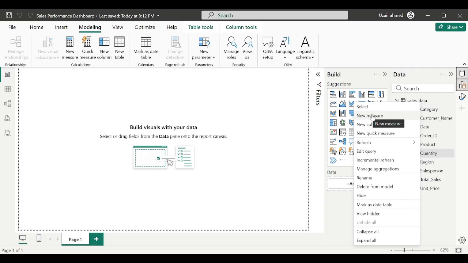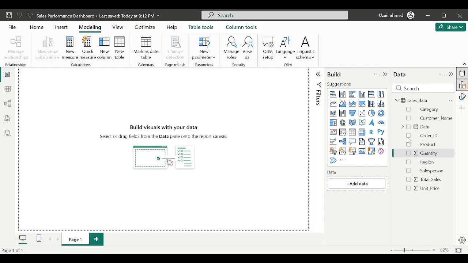So just make sure that you are in the correct table so you can make the measure. In the future, when you make the KPIs, you will see the measure residing in that table, right? So when I go for the new measure, it will be generated in that section.